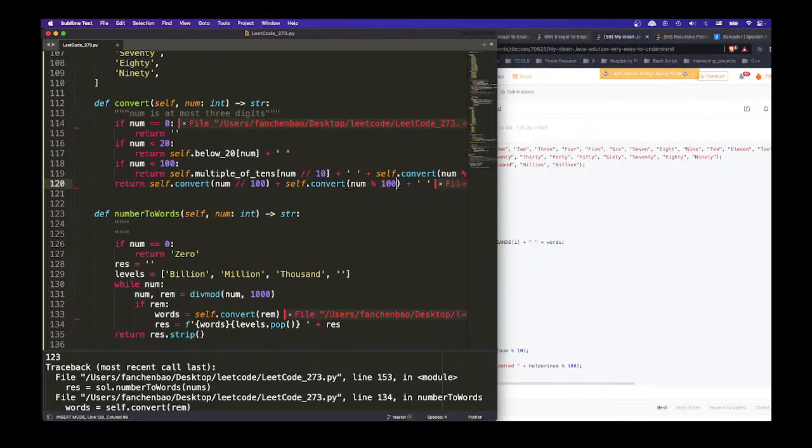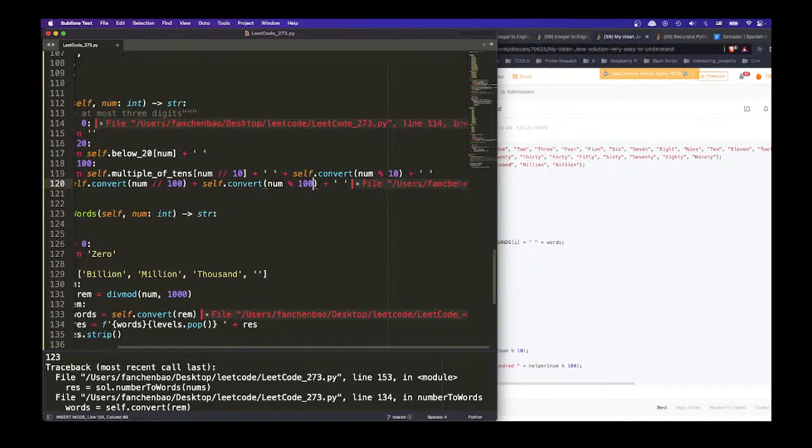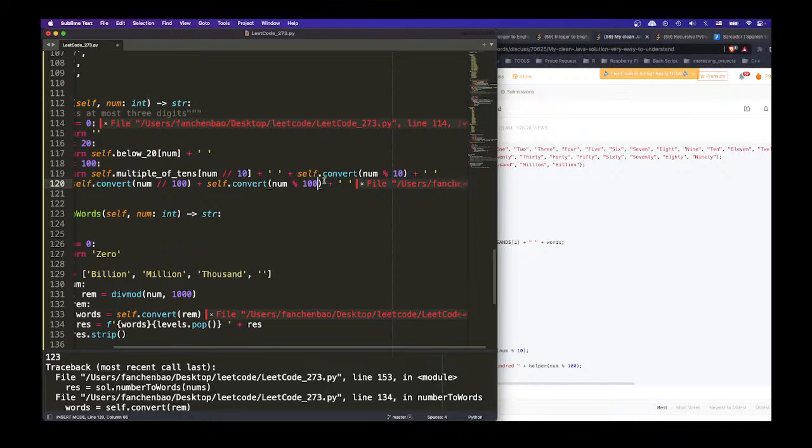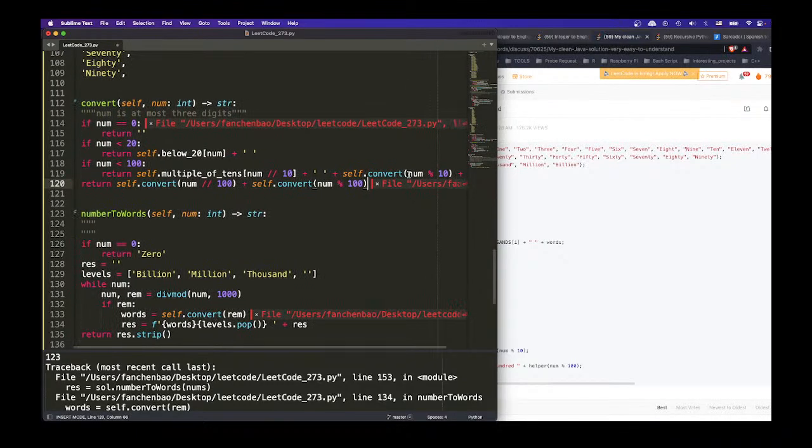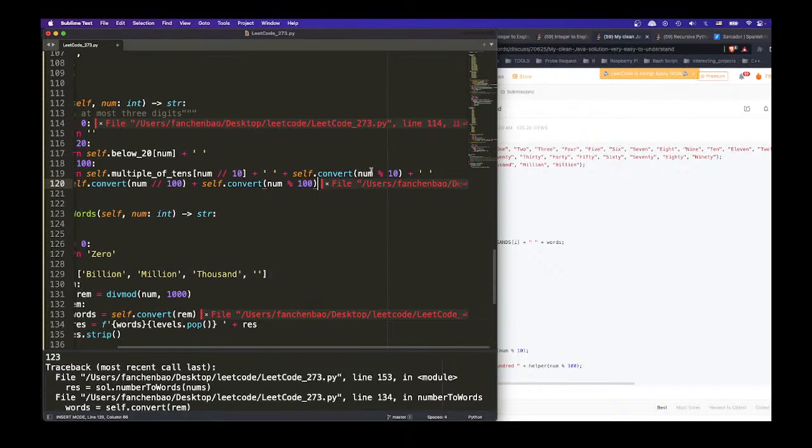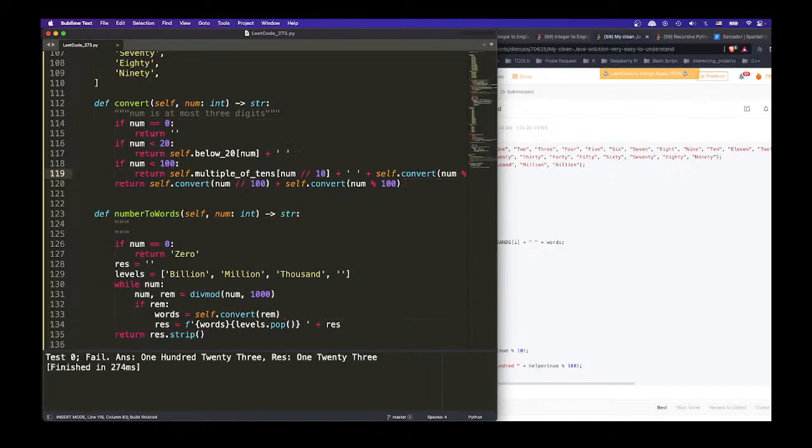Holy crap, I think that's 100. Yeah. Oh, and then this one also handles. I don't have to handle this again. Then this one handles, so I don't have to handle this again. Yeah, I handled here. Pretty sure I don't have to handle this. 123.